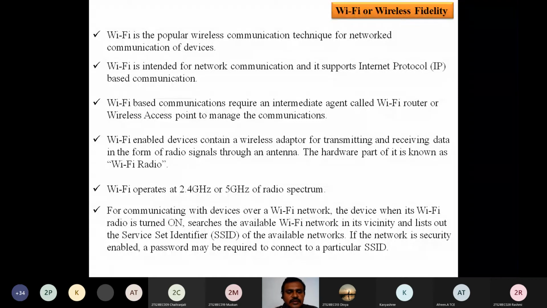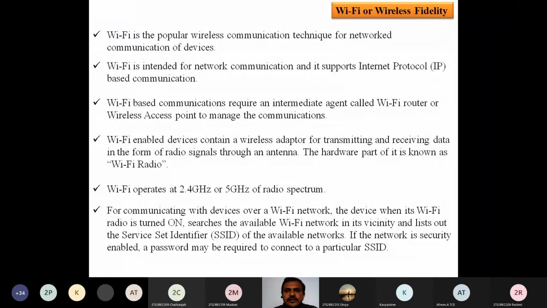So the service set identifier has to accept the connection through the password, that is the security enabled concept. So these are the introduction part of this Wi-Fi.